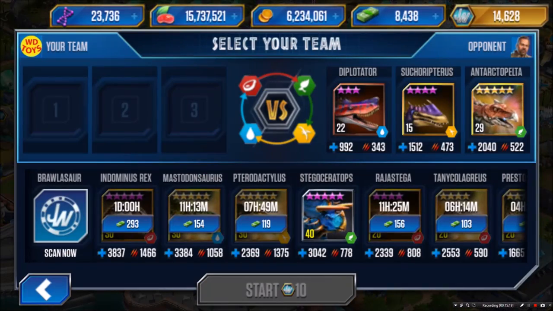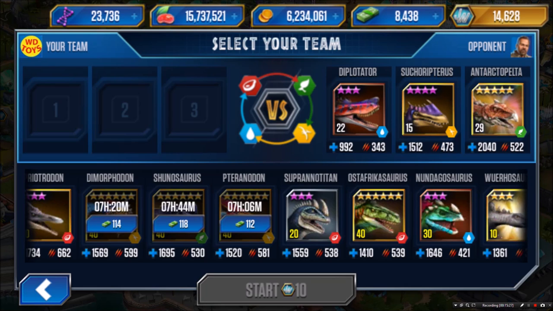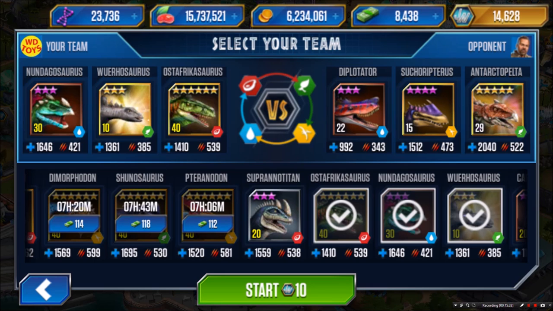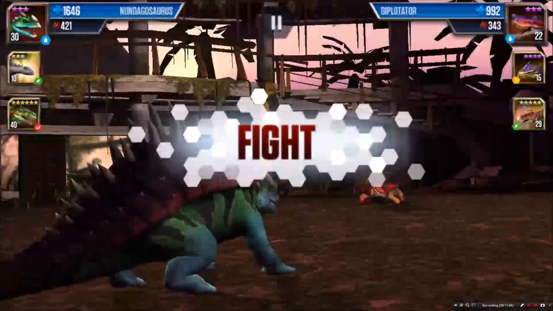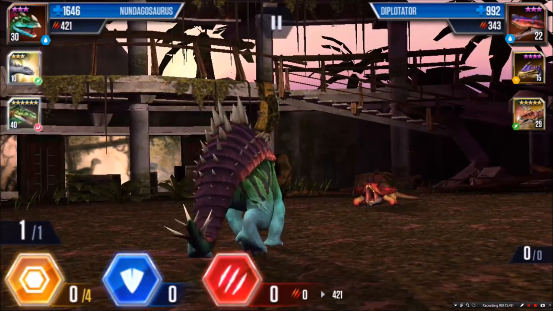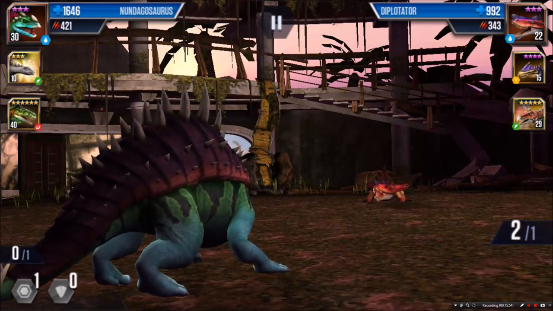Battle-wise, I do got the VIP event, but I'm getting a bit low on dinos here. Let's see if I got anybody that could take these guys on. Okay, for battle number one, I'm going to go with a Noondagosaurus, the Wurrosaurus, and Ostrophricosaurus. So let's go ahead and get the battle going. So the Noondagosaurus, this guy's not going to kill me in 2 hits, so I will put one into reserve.